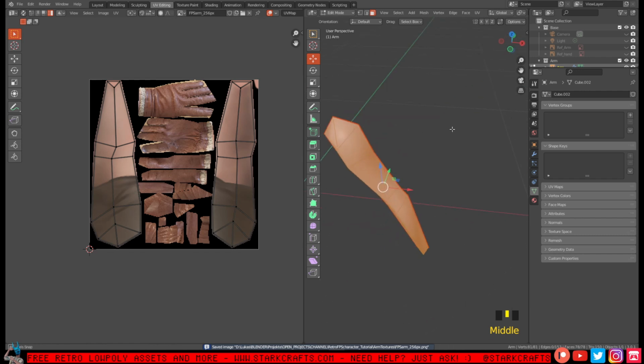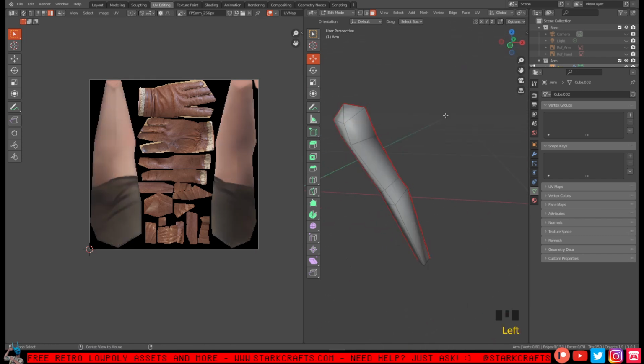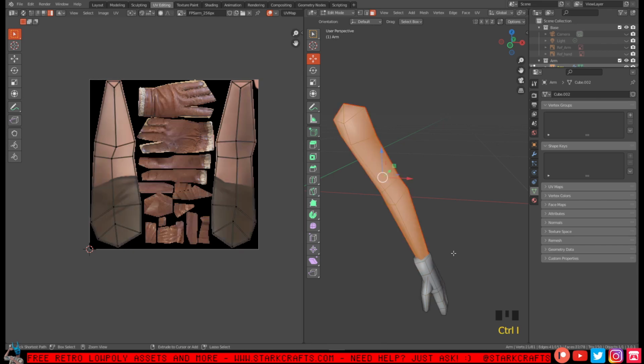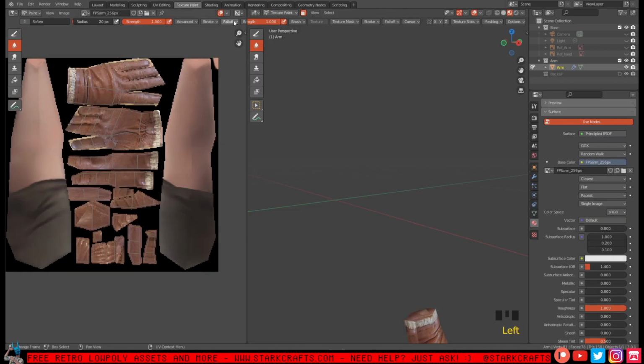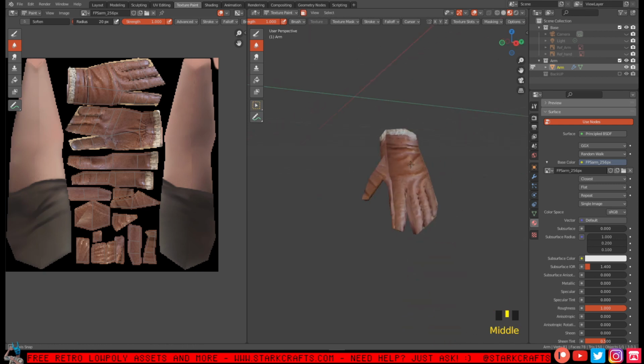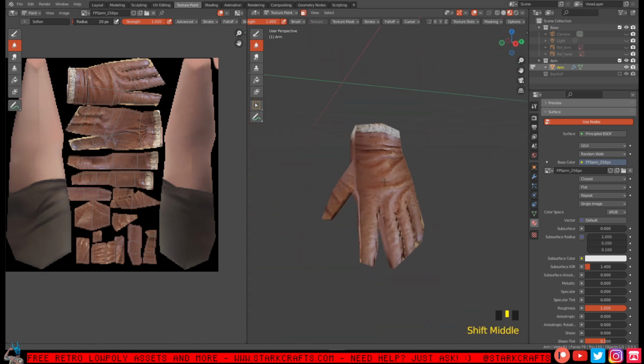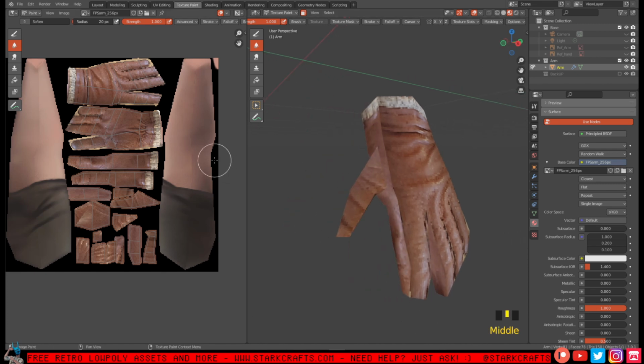So go back in the UV editing, Alt H, and Control I, H, A to only select the glove, texture painting, and because we have the paint mask, we can only attack our glove. And also we can fix stuff here.